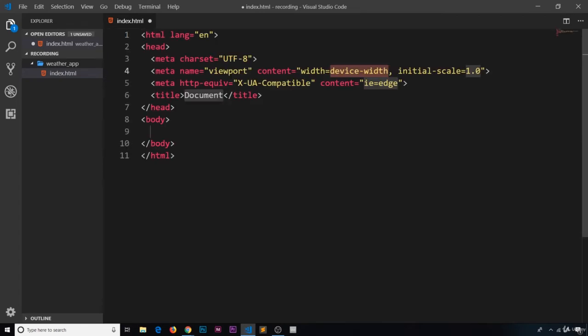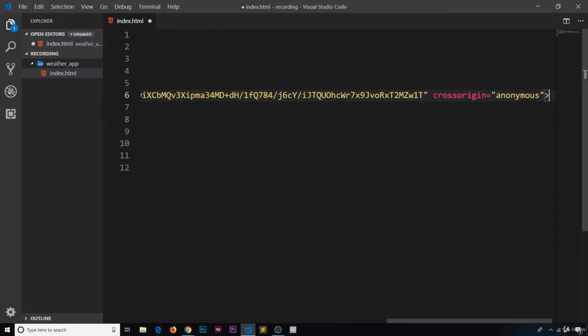So then in VS Code, I've got a brand new folder called Weather App, and inside is just this index.html file, which there's nothing inside of at the minute. All I'm going to do is say doc, then tab to create this boilerplate. Then first of all, I'm going to go to the document title over here and say Ninja Weather. And then I'm going to paste in my link to the Bootstrap CDN. This is for the CSS, much like we've used in other projects. I grabbed it from the Bootstrap website, so I'm just going to paste that in right here.